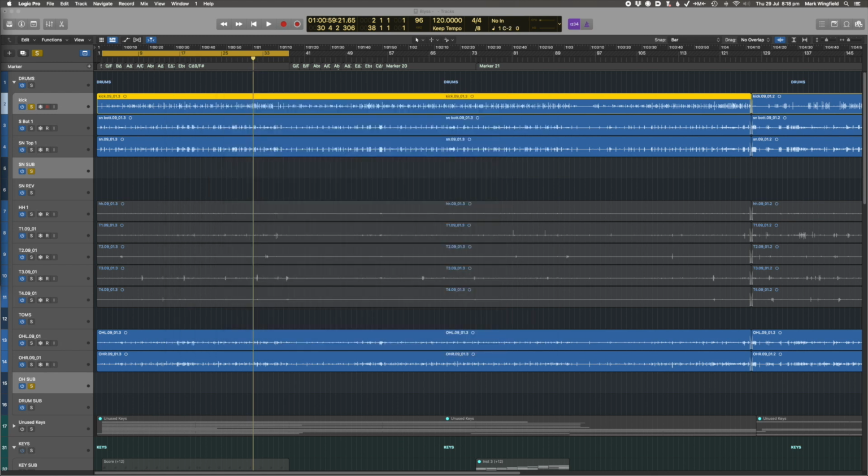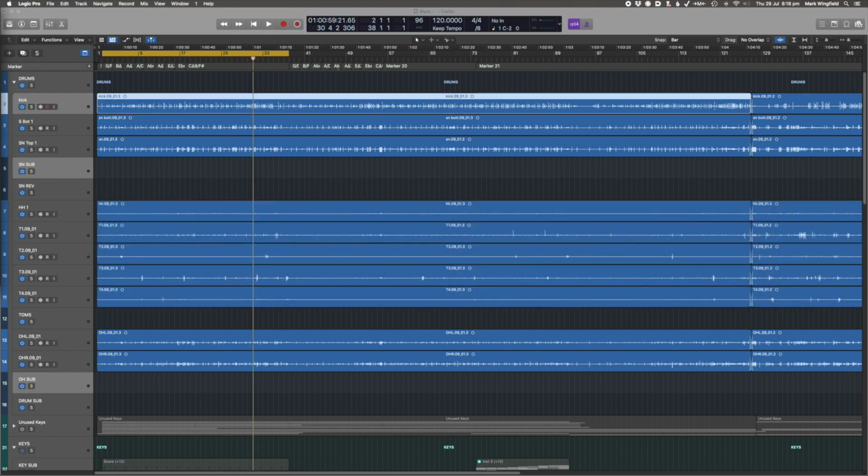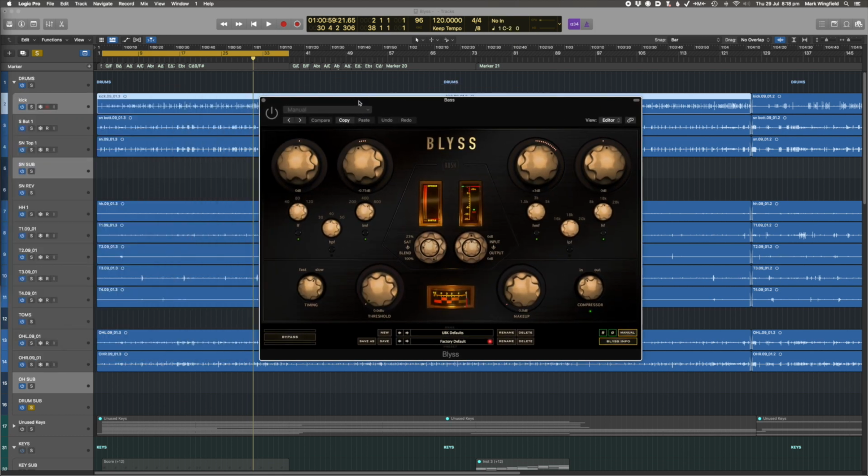So let's move on now to the bass. I'm going to put this in context because I think it's going to be easier to hear what this does with the bass in context. So what I'll do is I'll start without it, and then I'll bring it in and out, and then I'll have a bit of a mess about.